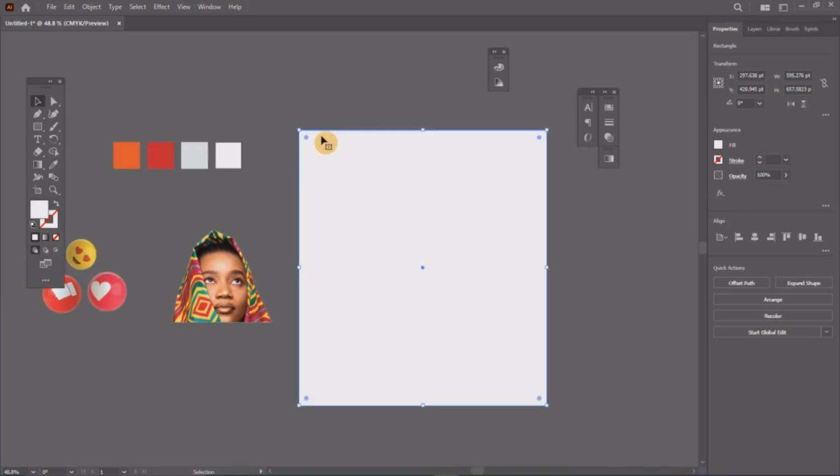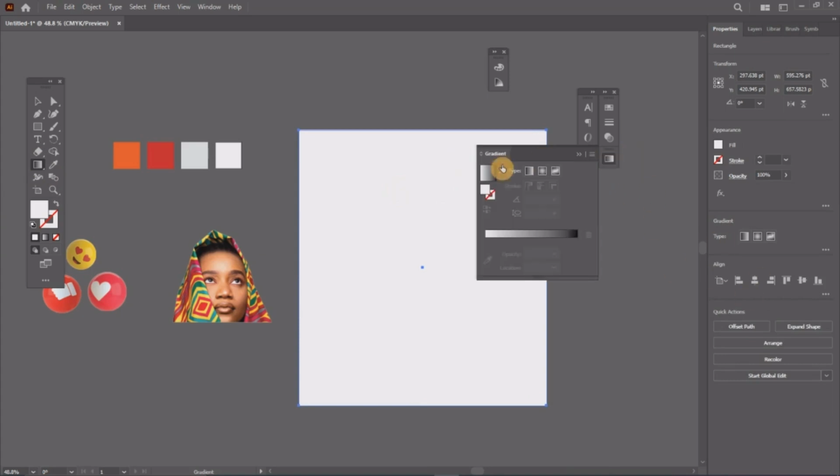Okay, now we'll apply the color to our artboard, and we're going to mix these two colors over here on the artboard. For that we're going to use a gradient to apply the two colors. So I'll click on the gradient tool, and then I'll open the gradient option over here. Then I rearrange this interface to suit what I'm doing, to my own perfection. You can also rearrange the interface to suit you. This is not how Illustrator brings their interface, but you can rearrange the tools to suit what you're doing. So I rearranged it this way so I'll be comfortable using it.